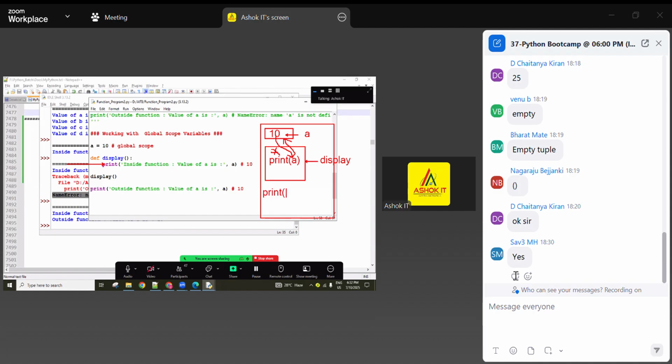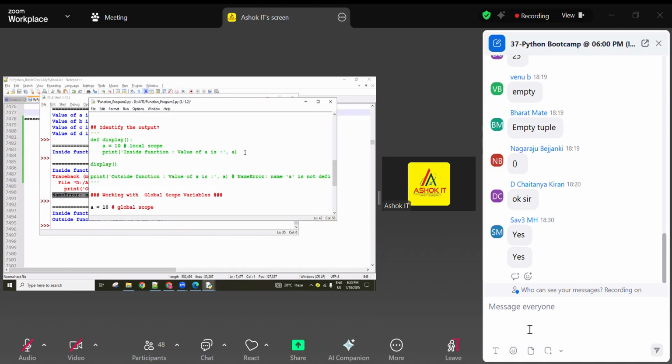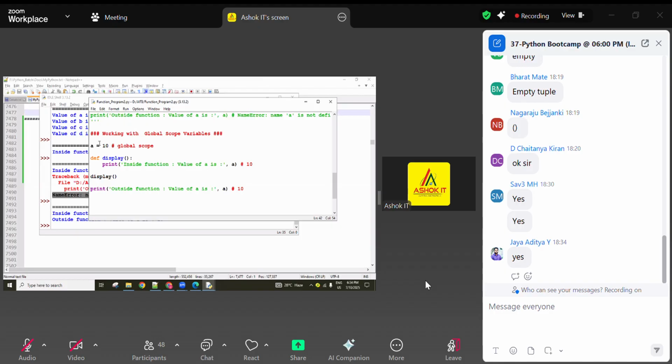Next, outside the function, there is one more print, so this value is accessed directly. In this outside memory there is a reference, so this value is accessed and printed here. Are you clear? So both 10 and 10 you are going to get. Now here 10 you are getting, and outside the function you get a NameError.